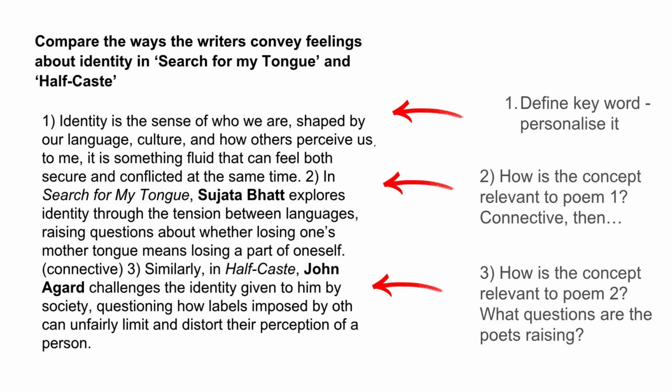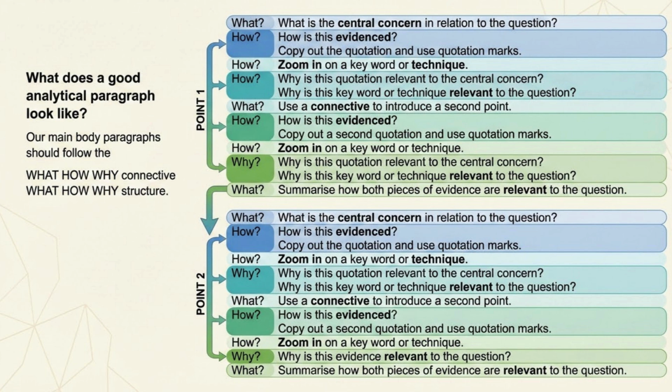Next thing we do is look at the main paragraphs, the analytical paragraphs as we go through. Now, there's lots of ways you can do this. The one we use is what, how, why, or you can use PEEL, even PEASE, all pretty much very similar things. So as I go through each paragraph, I need a central idea at the start of each paragraph. The topic sentence should be focused back on the question and make a particular claim. After I've done that, I need to show some evidence. So where's the quotation that I'm using from the poem to justify this? At this point, I can also zoom in on one particular idea or technique.